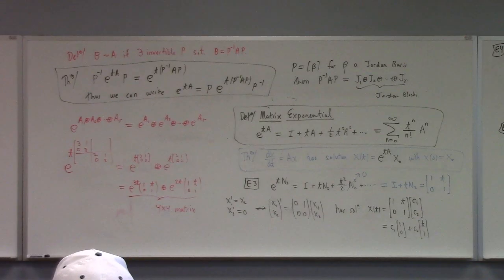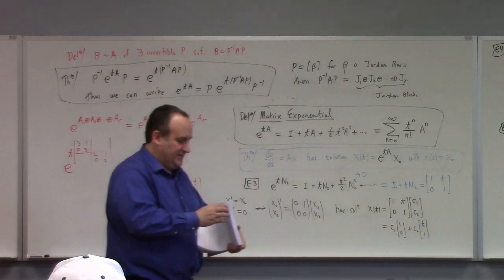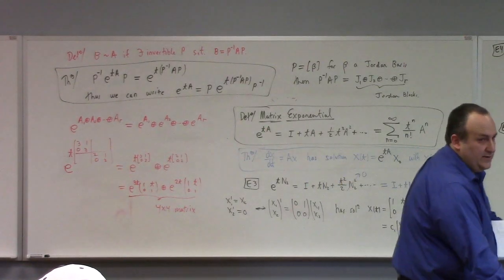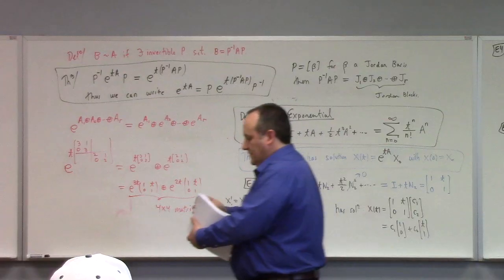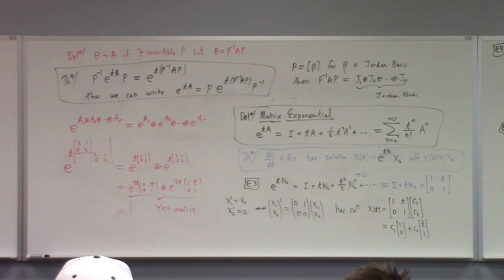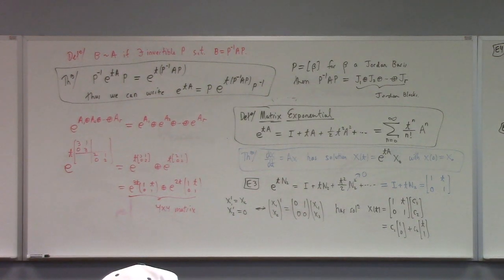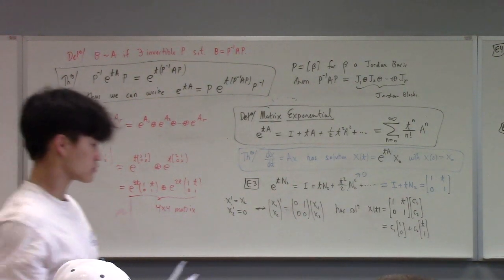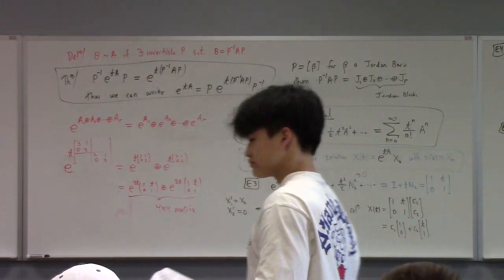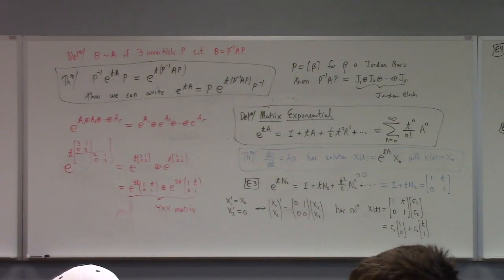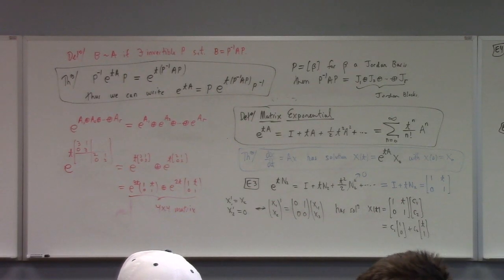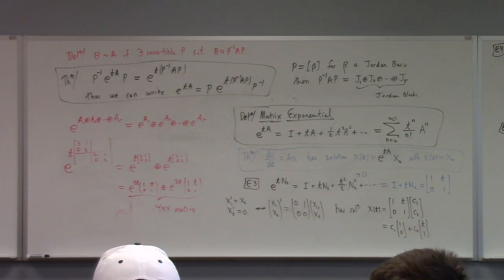So I have some copies, but I only have 20 of these. I think there's more than 20 of you, so my apologies. But this is group work, so how big is the group? I don't know. As big as it gets, I guess. You could work in groups of 3, 4, 5, 10, 30. I think there's an upper bound of about 32. I think that's all the students we got in here, right? Something like that.